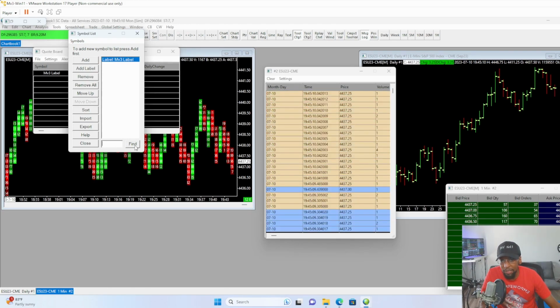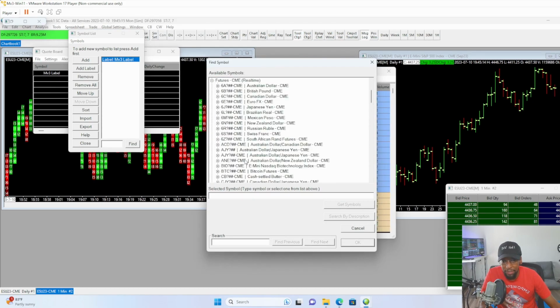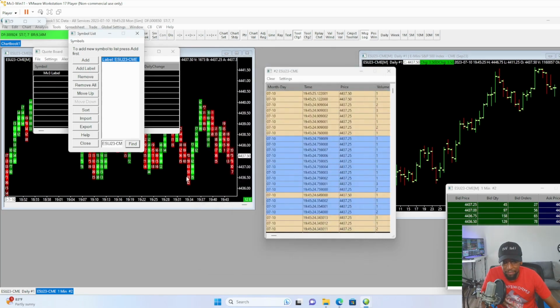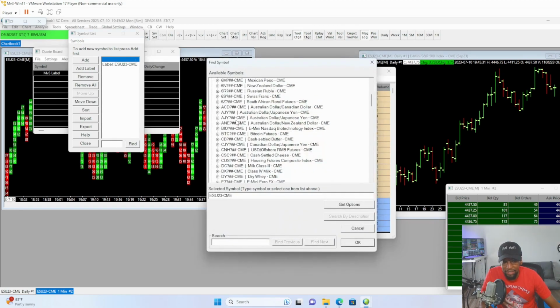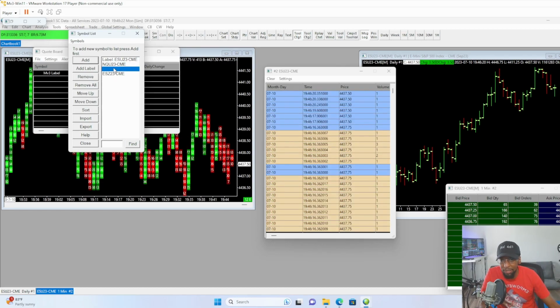The best way to do this is to go to Find, and then you'll start adding your symbols in from here. Do ES, let's say I want the next upcoming one as well. Click on Add, do that again. You see I can move stuff around here just using the options in this window. When you're adding, you want to make sure you click on the blank spot.